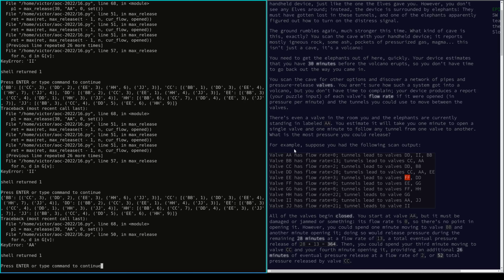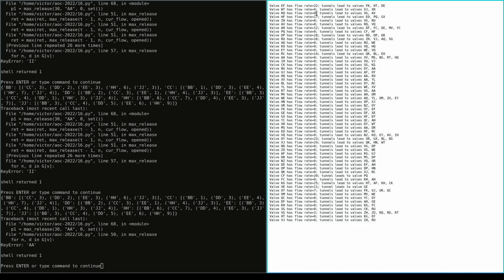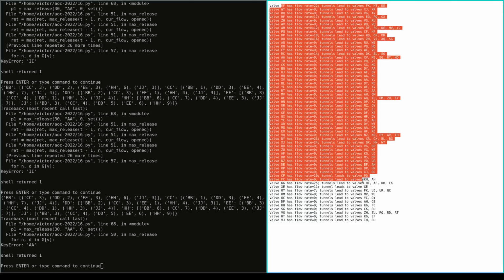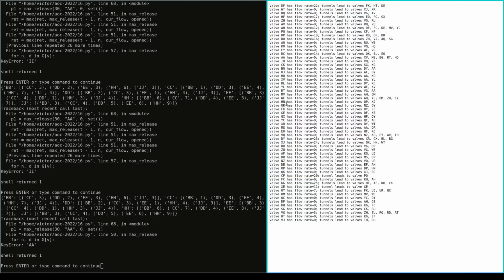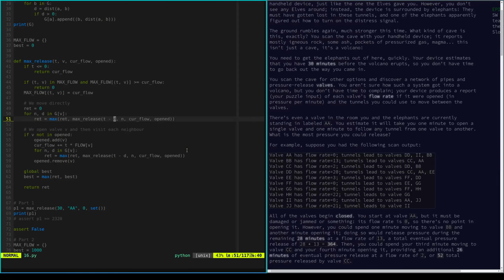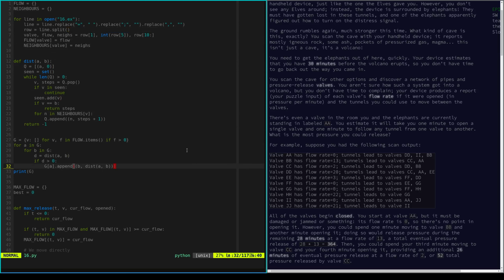Key error AA. Okay, so we have the same problem, which is that AA is not in the list. We are starting also from AA. So AA could be the exception that we do add. So we could also have if F or B equals AA.